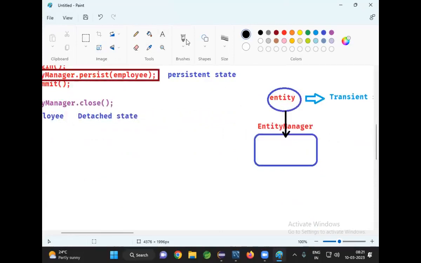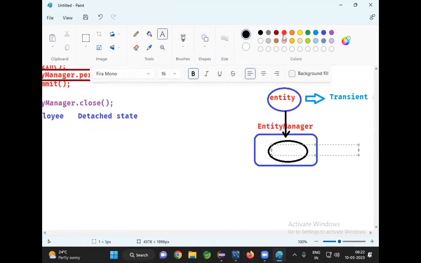Now this entity is in the entity manager area, meaning there is connectivity between the entity and the entity manager object.